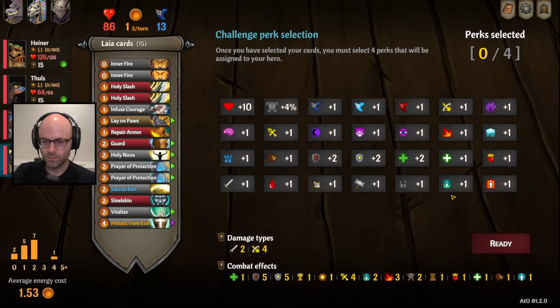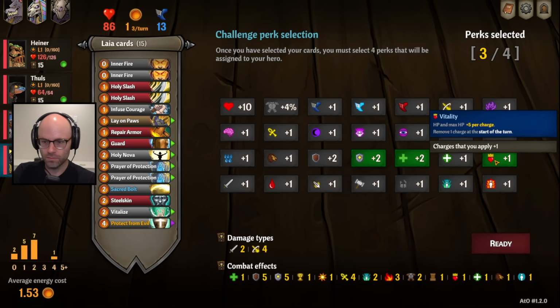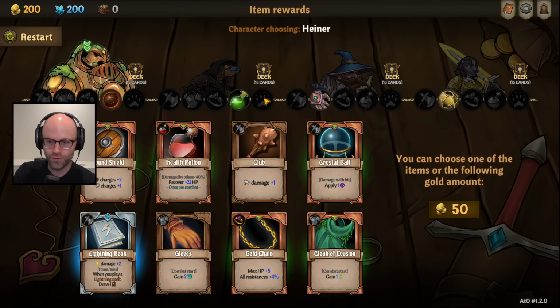And then your healing should be better. Your defense should be better. Let's give you 1 level of that. And then at the same time, let's make your health better as well. Okay, there you go. Now we're ready to go. I'm ready to choose my item rewards. You can choose 1 of the following items or the following gold amount.